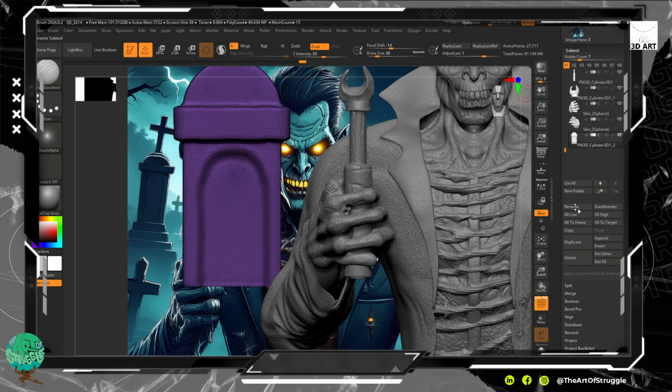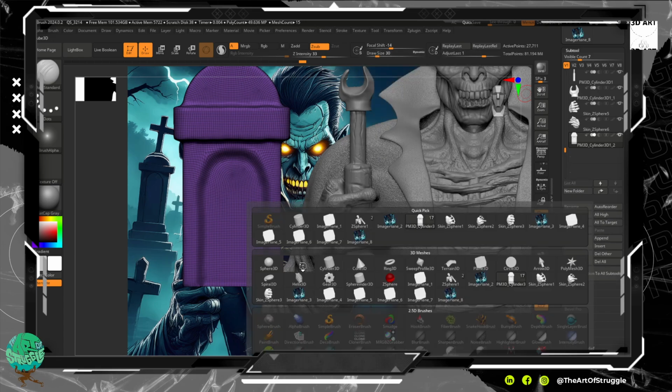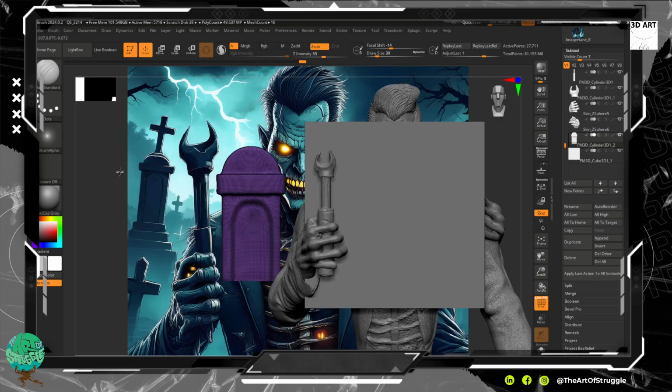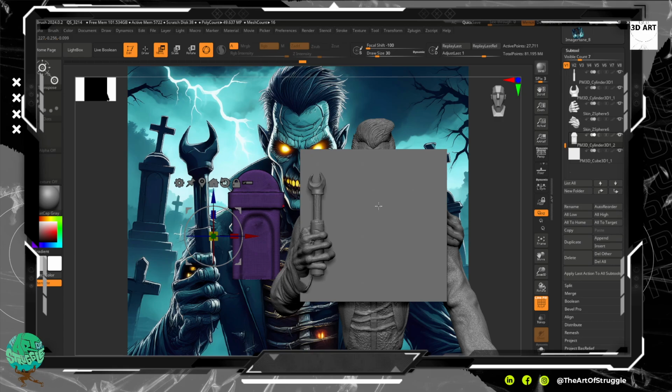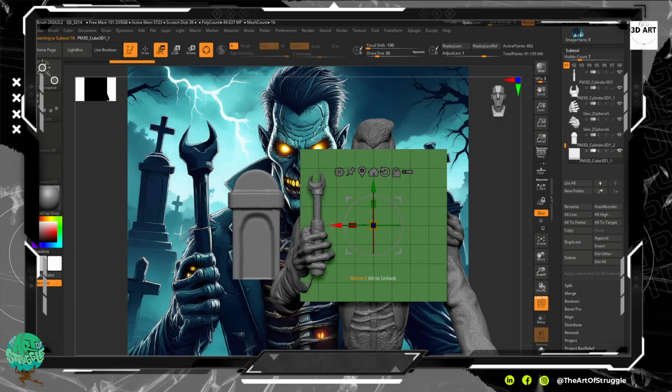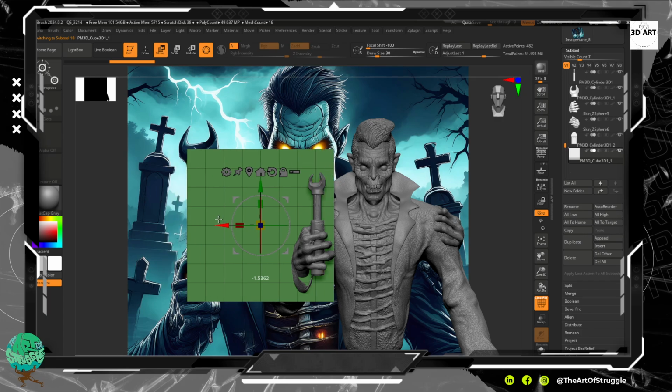Go to my subtool, I'm gonna append cube. Let's move this cube into place.